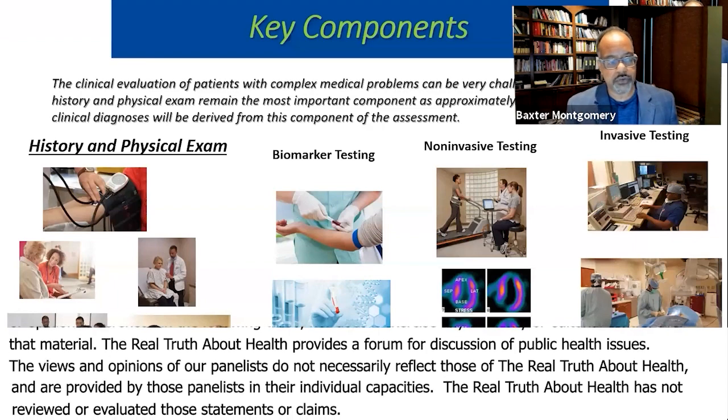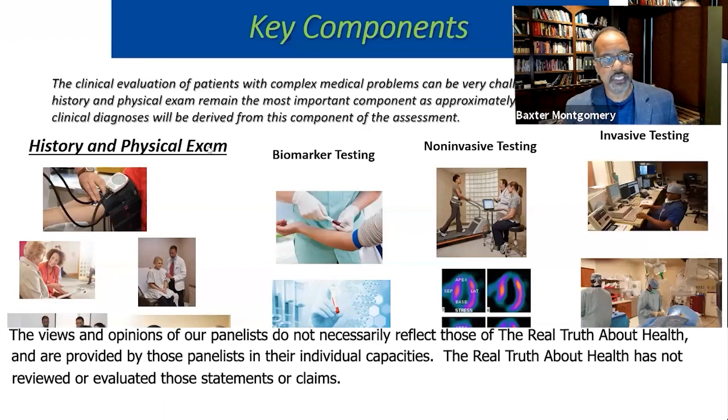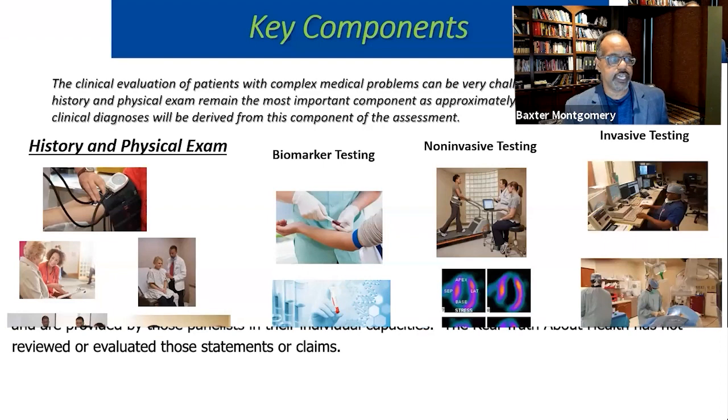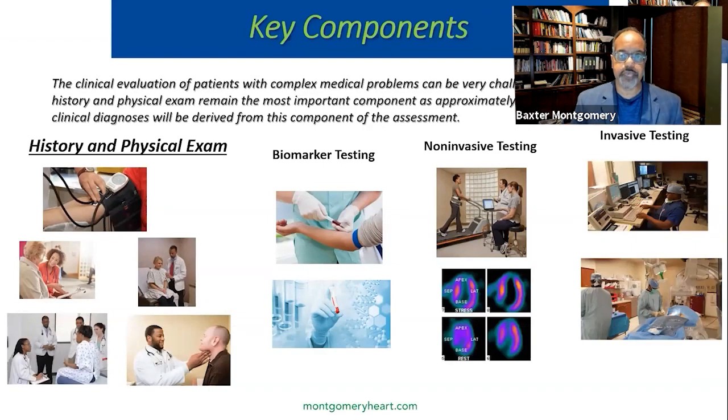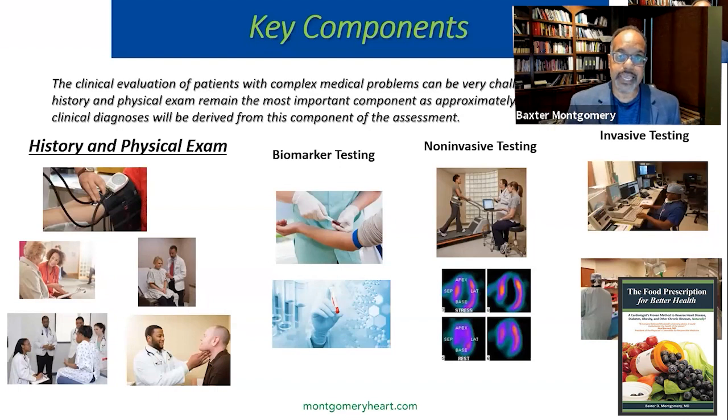Our first approach is to take a comprehensive history and physical exam. This is really the most important part of the assessment. This allows us to get to know the patient. This allows the patient to get to know us. It allows us to create some rapport with the patient. And that's very important in, number one, coming up with a diagnosis, and number two, getting the patient's buy-in on the treatment that we recommend.